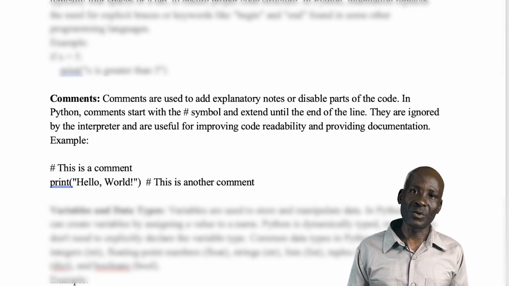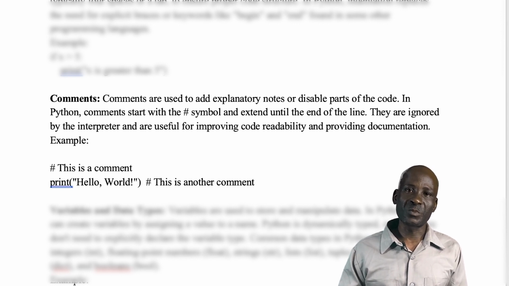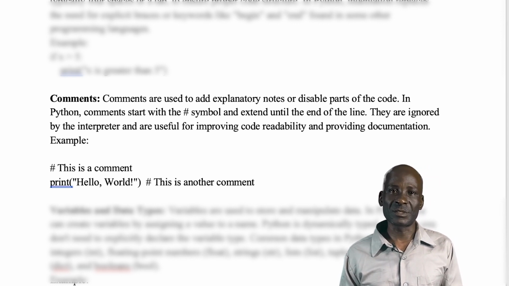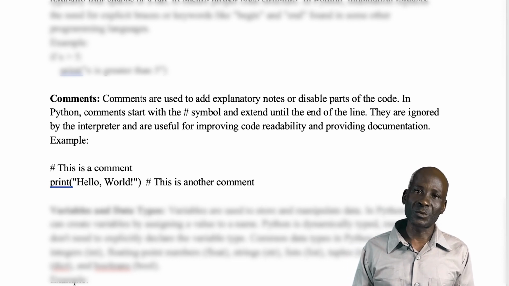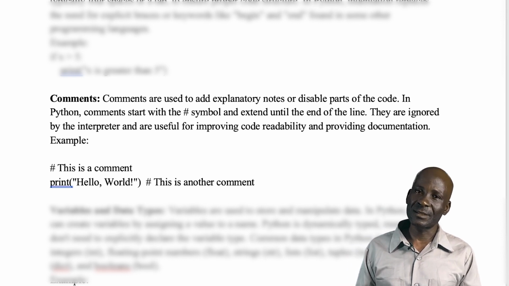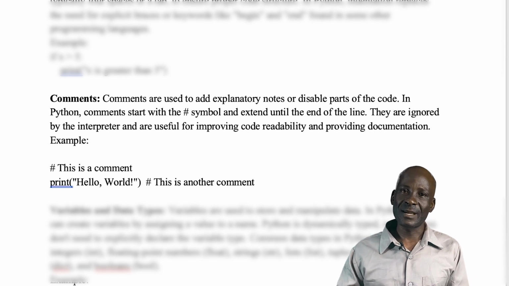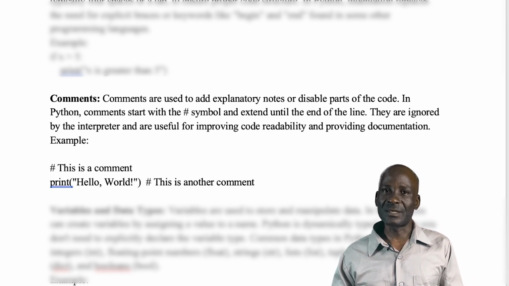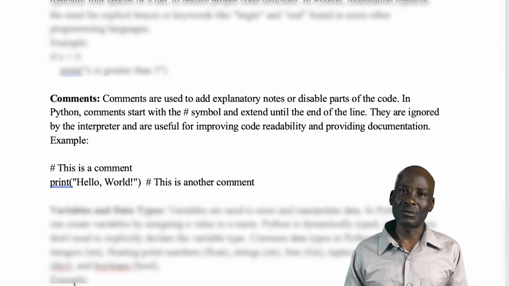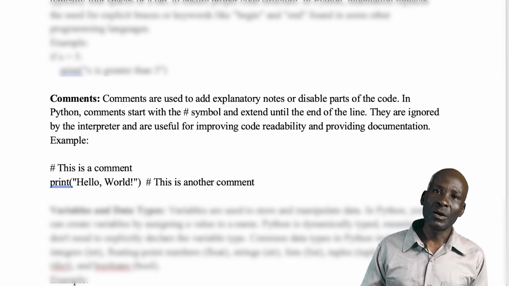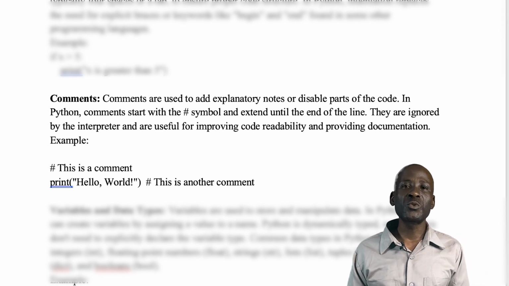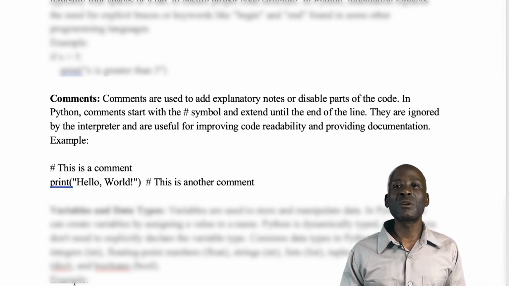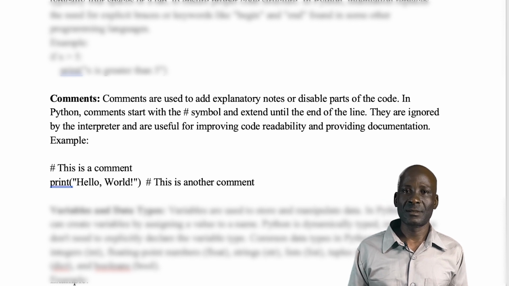Let's assume I want to comment, this program calculates area of a circle. I will first of all write hashtag, then type, this program calculates area of a circle. That is a comment.